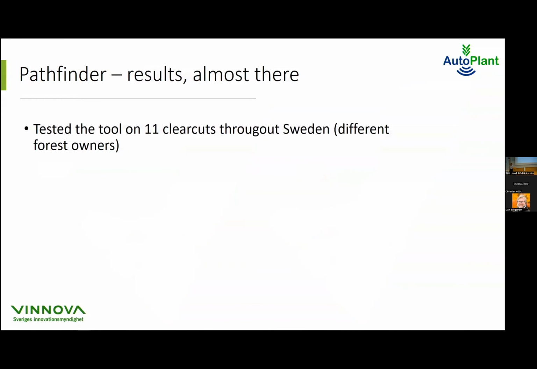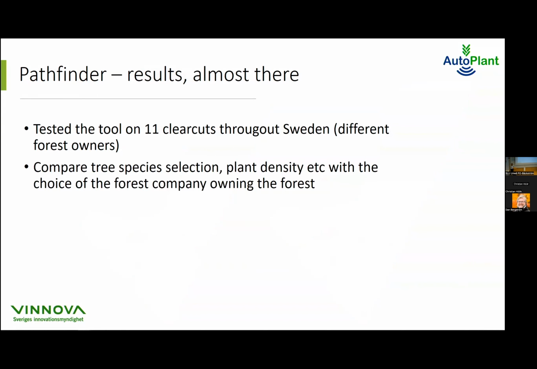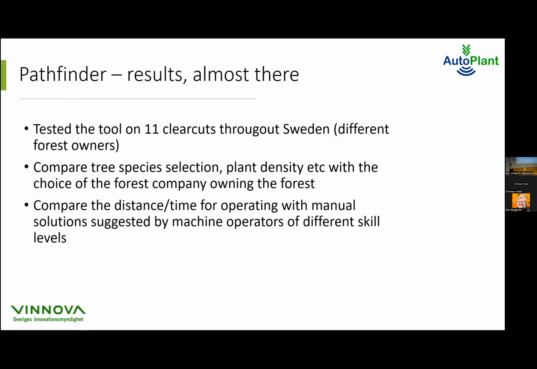Yeah, and we're almost there with the results. I hoped to be a bit further today, but we tested the tool on 11 clear cuts throughout Sweden with different forest owners. Yeah, we could compare it with the tree species selection and plant density of what the actual company has chosen on that site. So there have been field excursions and so on to do that in this other project.